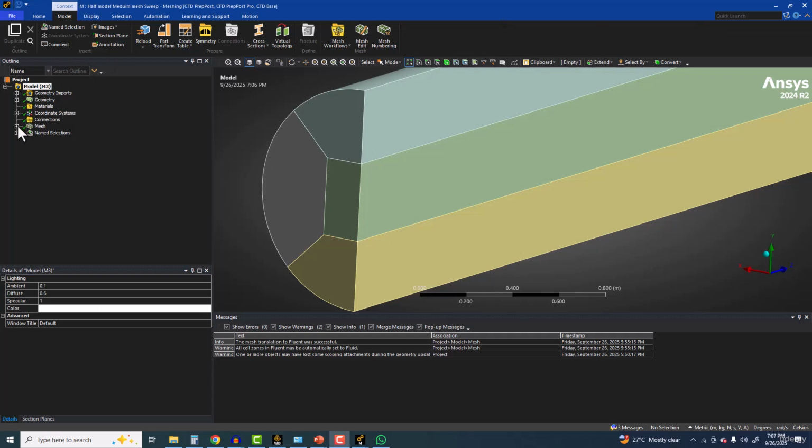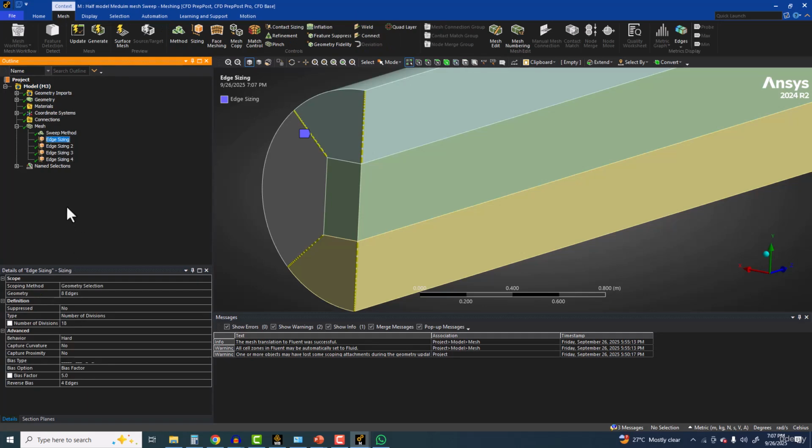Okay, so diagonally the number of cells is 18. This is for the medium mesh. And here I will calculate the number of cells in this direction. So 18 plus 5, that will be 23. Okay, 23.